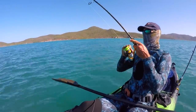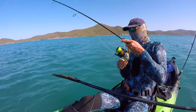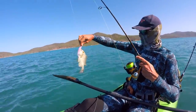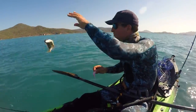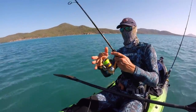Yep. Oh yeah, what have we got? I think it's another stripey. Oh no, it's sweet lip. There we go. I'm going to say he's undersized. If he's not undersized, he's very close. So we'll let him go. There we go. Off you go, bud. Let's see what we can get.